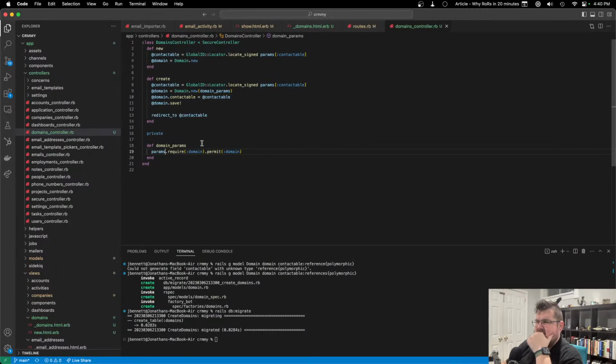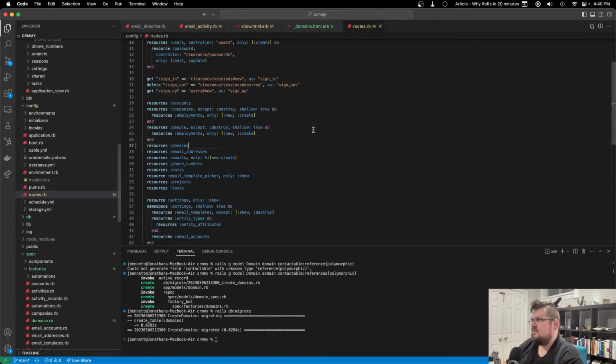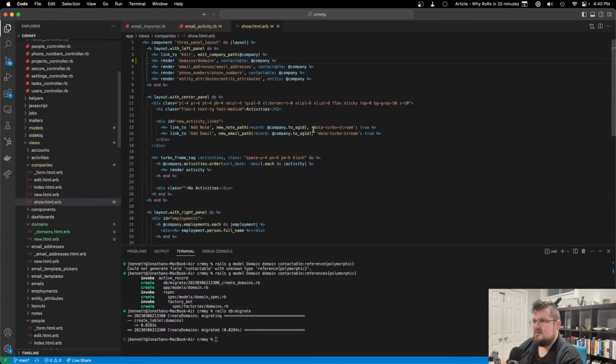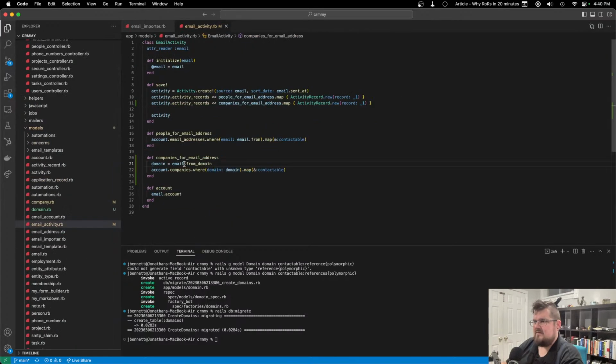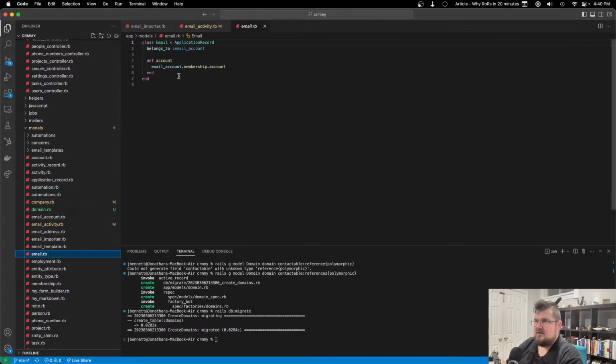So the next thing we need to do is backfeed into here where we have that email.from domain. So if we go to our email, we do have the from address.